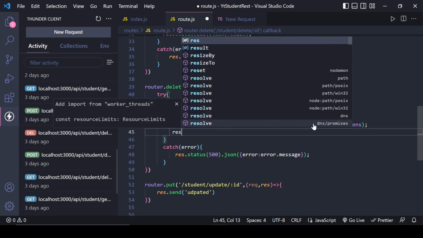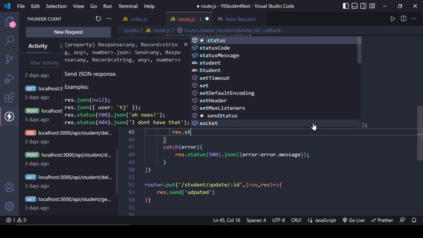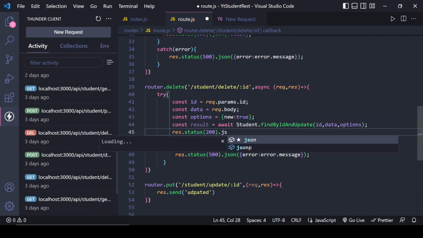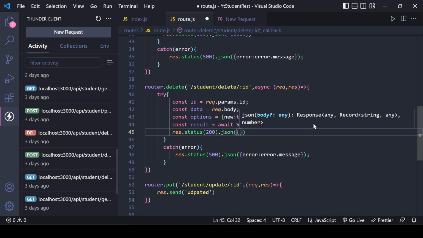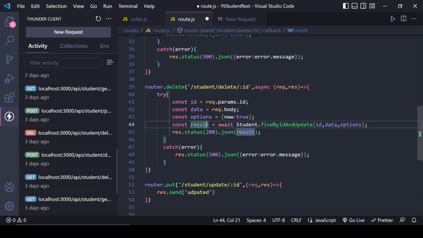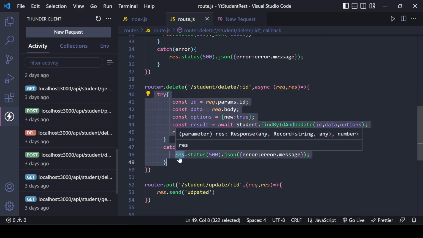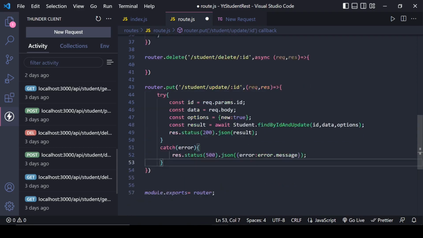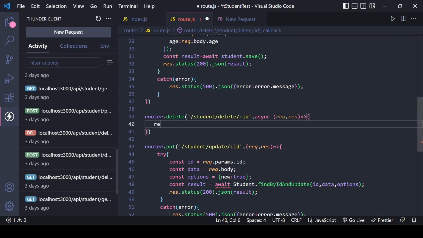Okay, response dot status 200 dot json and pass result here. It will bring us the updated object. Okay, we have written it inside our delete method. It should be inside our put method.